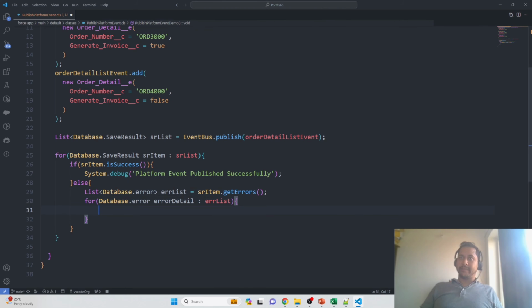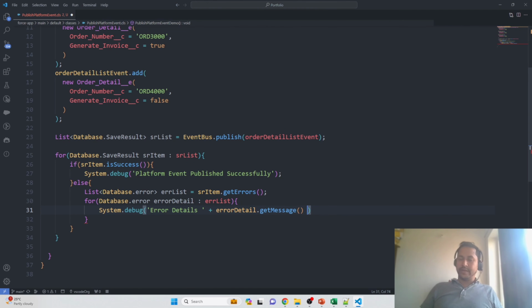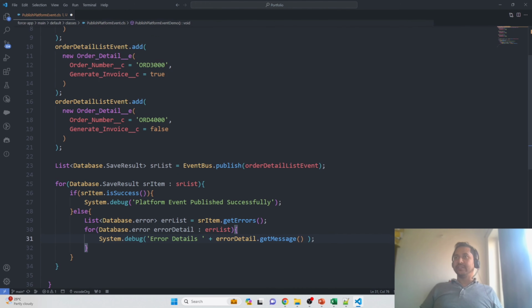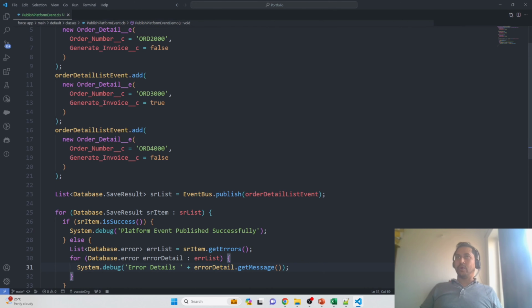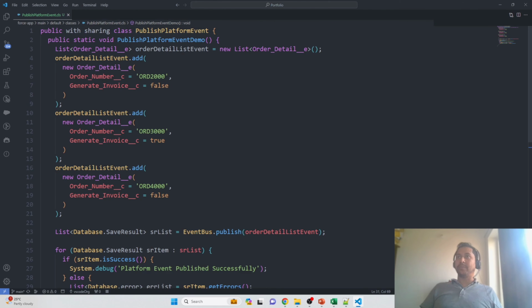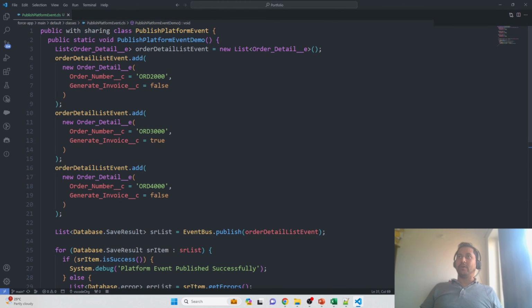Now to print the error message, here I am using the System.debug and error details. So let me put here errorDetail.getMessage. If you want, you can access the specific field details as well, but I hope you can easily do it by simply adding a few more error details here. So I'm keeping it short. This is the way we are validating whether my event message is properly queued or not. First I have defined the platform event, added the data to my platform event, done the publish operation, and after that I am performing the validation.